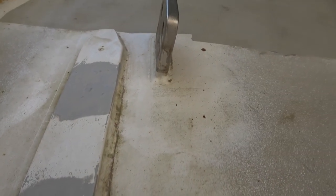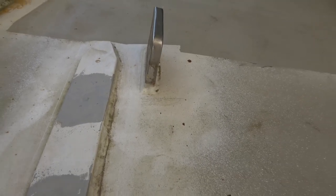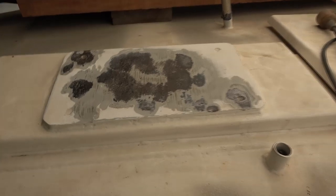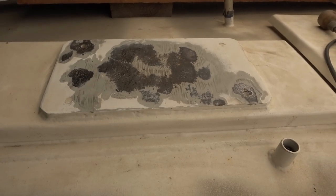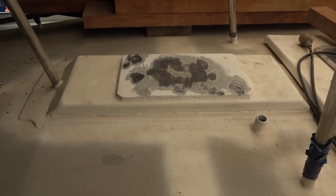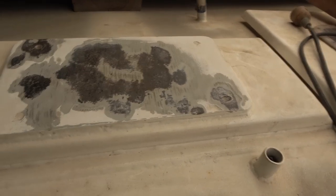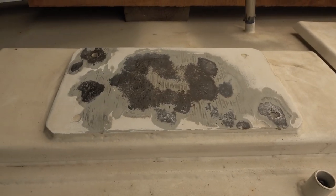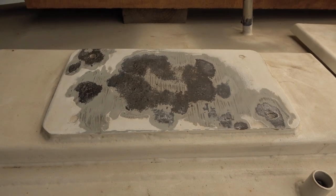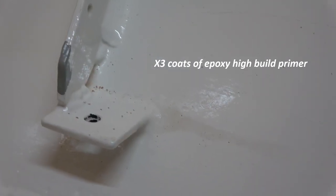It actually looks a lot better now that it's all been painted a couple of times, but I may well put a bit of filler in that one. I do need to get on top of this one - that's got a bit of pitting there. It's a flat plate - it's actually where the mast steps on the deck. You can see the box there that I made up and welded on top. Water's obviously collected on top of that and pit rusted, so I'm probably going to smear a little bit of filler in that after I paint it. And here's the follow-up to getting paint on those little chips.